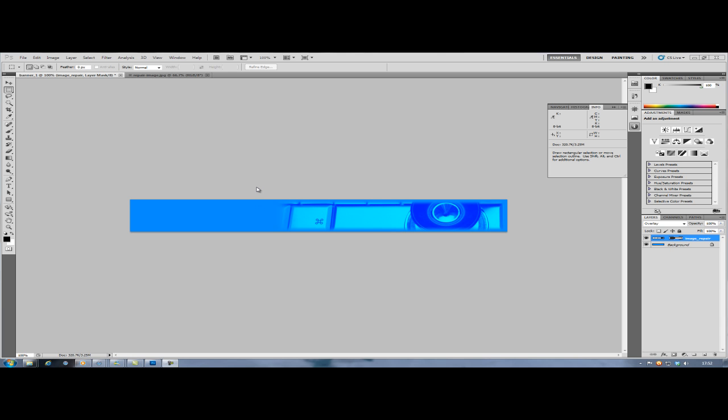You simply press T on your keyboard and that will bring up the text options.